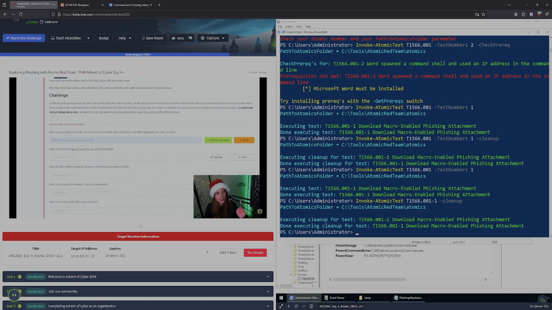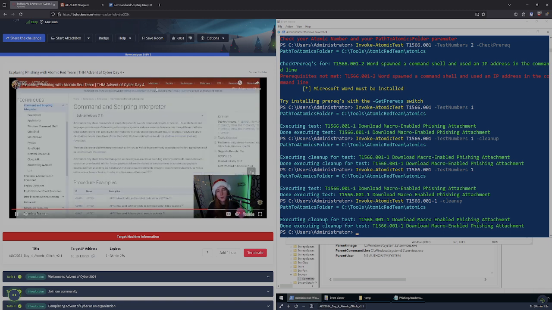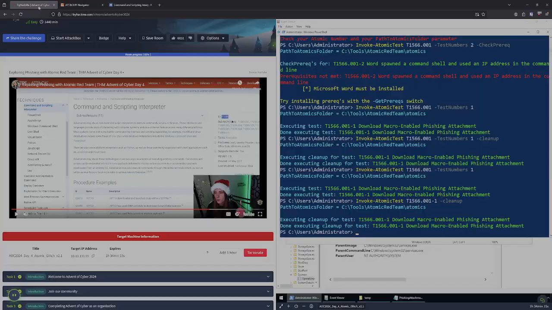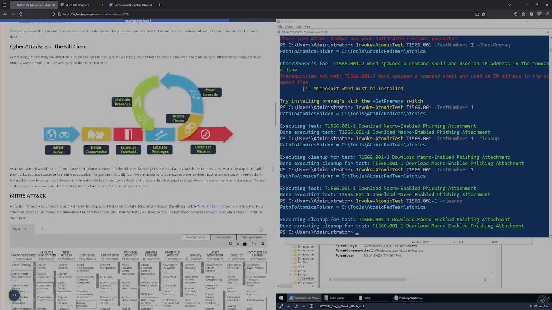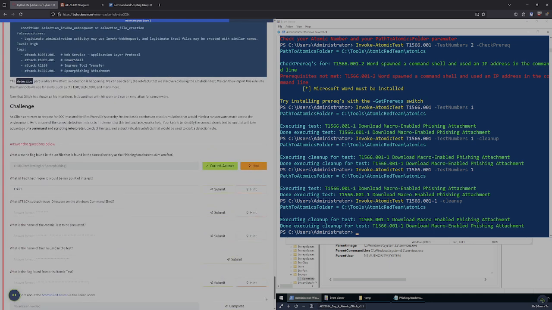What attack technique ID would be our point of interest? Well, you Google attack ID for a command and scripting interpreter, and then it brings you to MITRE ATT&CK, and it is right here, T1059. So okay, T0159. So I'm looking in the wrong place. So let's do what she said to do, and we're just going to Google that, because I don't know how to do anything, apparently.